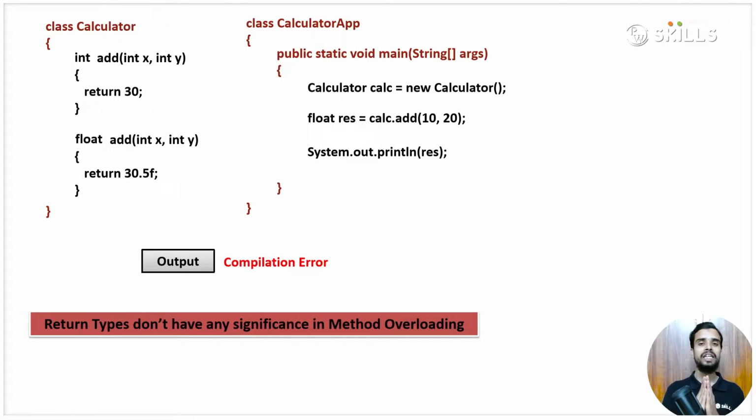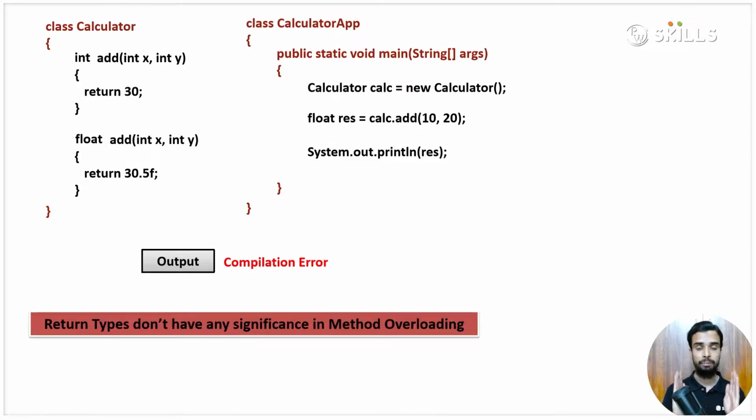Of course, return types in C++ function overloading have a certain role to play, but in Java, it is only the method signature that is going to be used at the time of overload method resolution by the Java compiler, and the method signature excludes the return type. It simply includes the method name and its parameters.